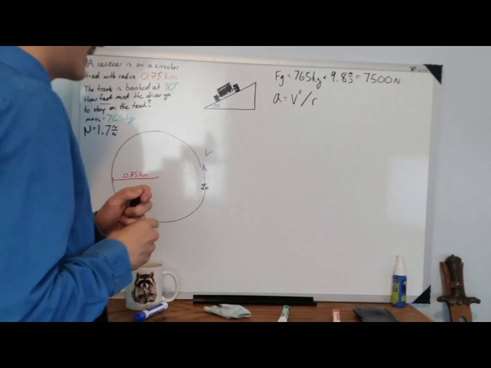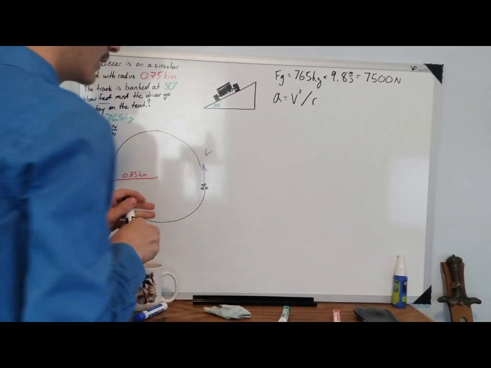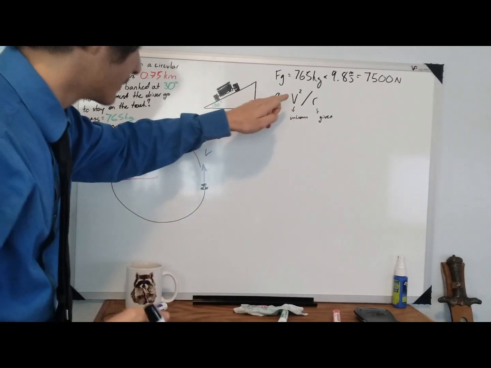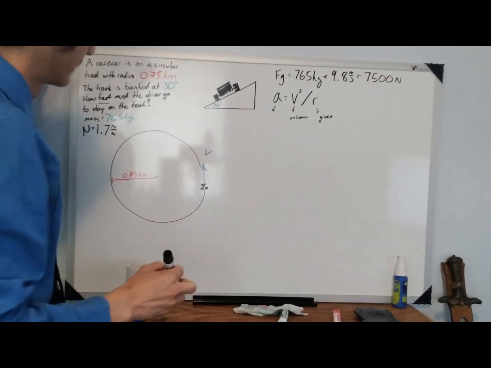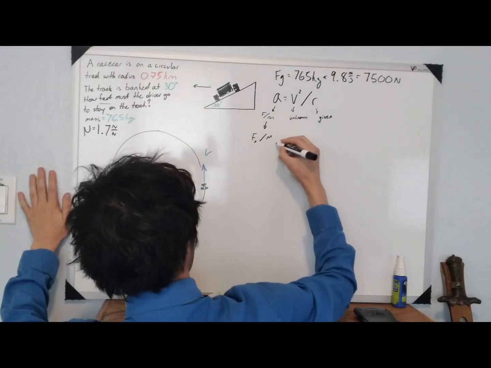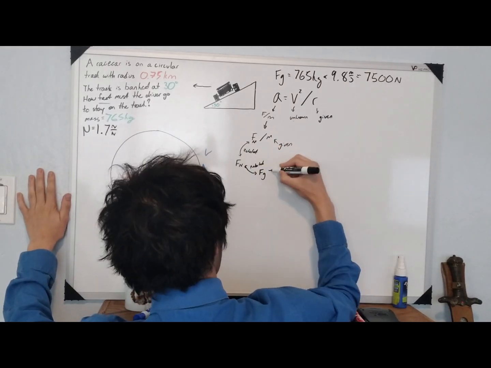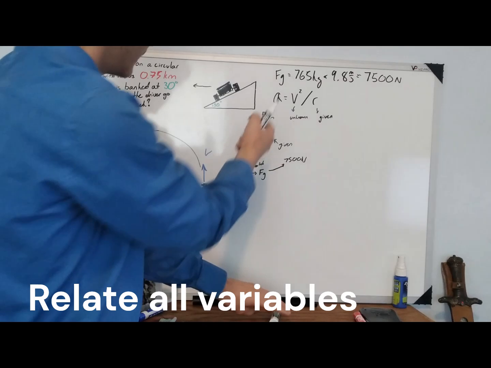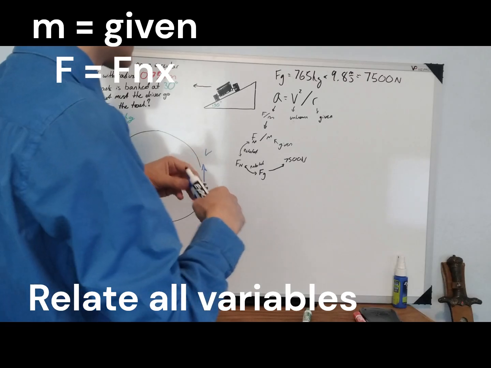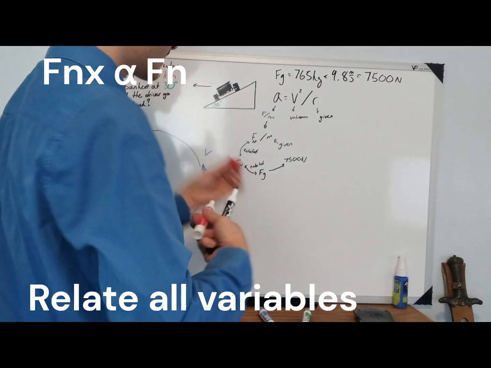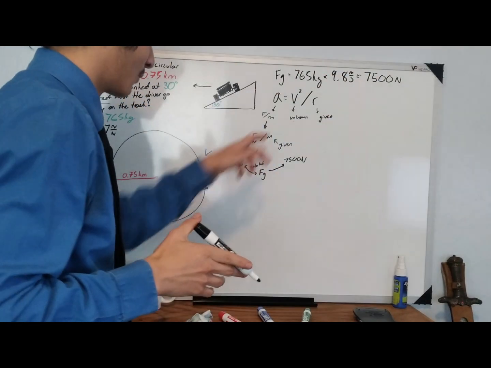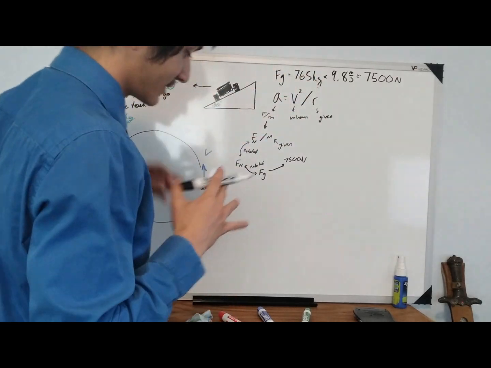Now let's identify how we can solve this. We can write out the knowns and the unknowns and decompose some things. We know this is given and we know this is unknown, but where does this acceleration come from? Well, it comes from the bank of the curve. Acceleration is force over mass. That's probably going to be the normal force's x component that's holding it in. We know that the normal force's x component is related to the normal force, and that the normal force is related to the force of gravity, which we know. We have one unknown and everything else we can solve for.